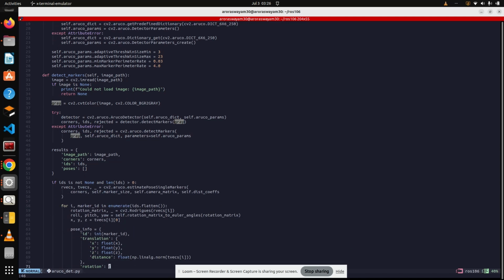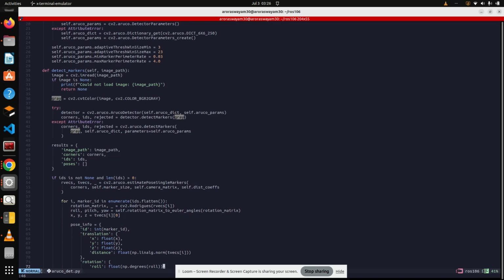So let's move ahead. Now you can see an if statement: if ids is not None and length of ids is greater than 0. Basically, we are just checking whether some ArUco marker is detected, so that there will be some element in the IDs list. Then you can see rvec, tvec. These are the rotation vector and translation vector, and they are found using the cv2.aruco.estimatePoseSingleMarkers function.